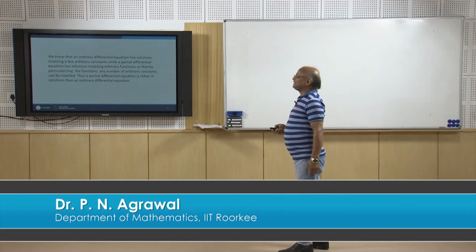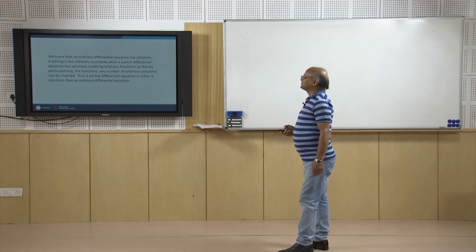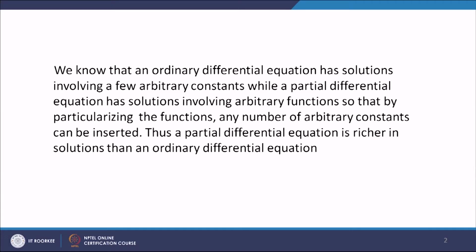We know that an ordinary differential equation has solutions which involve a few arbitrary constants. If you take another ordinary differential equation of order n, then its general solution involves n arbitrary constants. Now in the case of a partial differential equation, we have solutions which involve arbitrary functions, and so by particularizing the arbitrary function, any number of arbitrary constants can be inserted, and therefore we can say that a partial differential equation is richer in solutions than an ordinary differential equation.